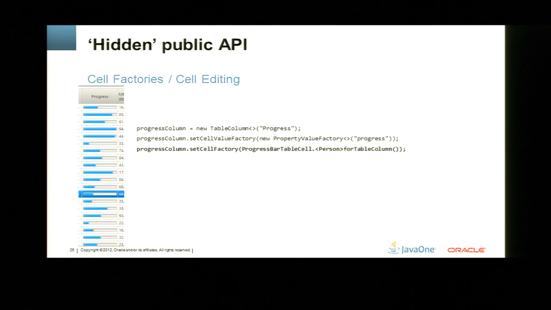And rather than show the user 0 to 100% as numbers, it might be visually slightly more pleasing to show them a progress bar. So the way we do this, the first two lines are as per usual. You create your column, you set the label at the top of the column, you set the cell value factory. In this case, we're just going to pull out the progress number from the backend object. And then we're going to set the cell factory. And what we do is just use a short bit of code. We go to the progress bar table cell, and we say this is for a table column. And so this is going to do a whole bunch of code behind the scenes that basically shows what you see on the left-hand side there.